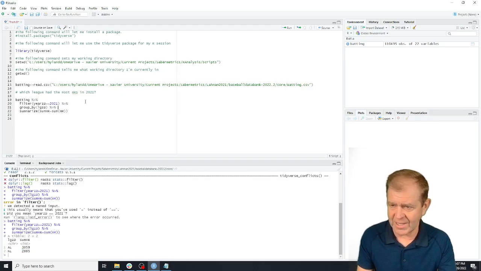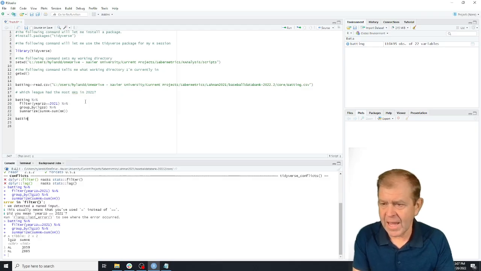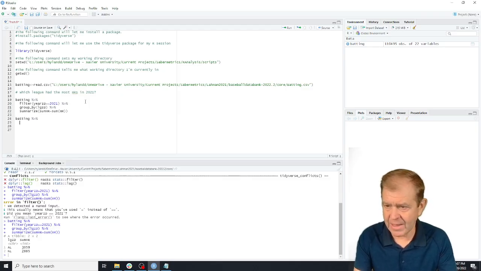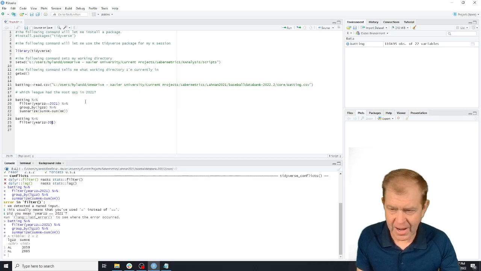Let's do one more example here. Let's take batting, and again we'll filter by year ID greater than 2021. I want to figure out what teams have hit the most home runs over this period.